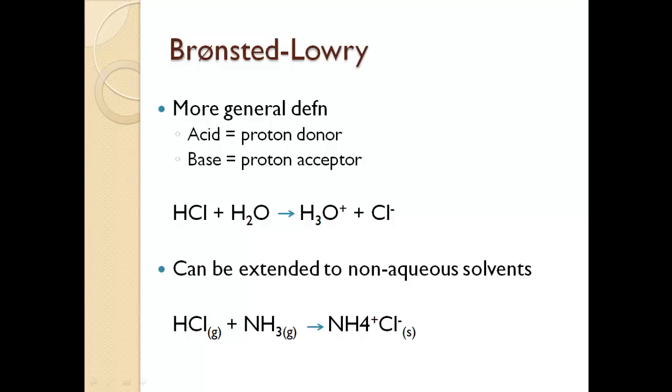Because it's not an aqueous solution, hydrogen chloride is considered an acid even though it's not in solution because it's able to donate a proton to ammonia gas. You notice the product there is ammonium chloride. NH3, of course, is considered a base in this reaction because it accepts a proton. But they're not in aqueous solution, but they're still considered acid and base. So that's why the Bronsted-Lowry is a really cool definition because it's a more general definition.